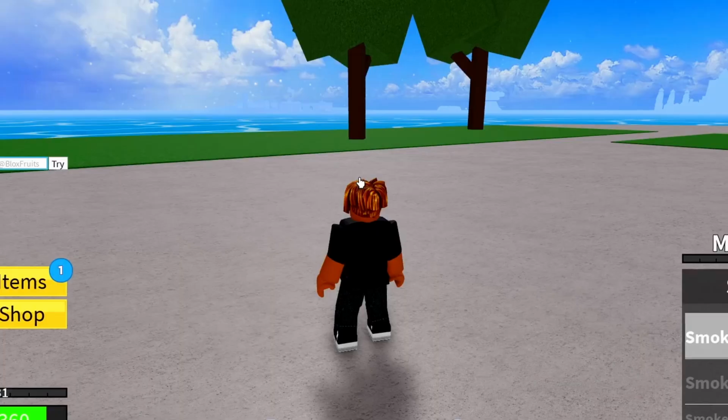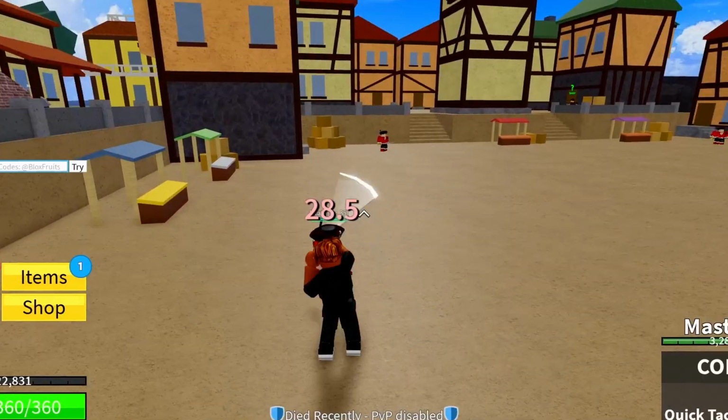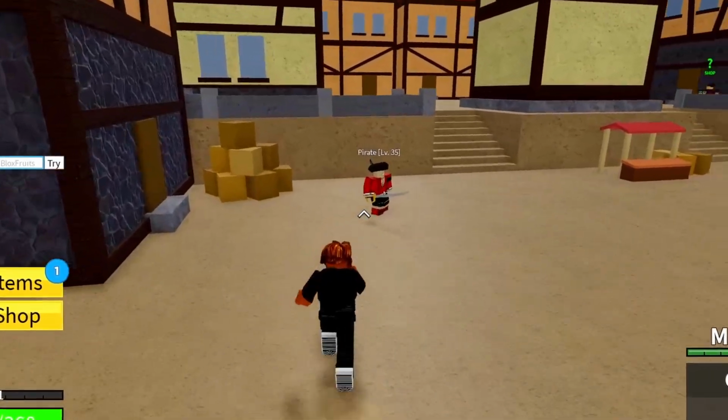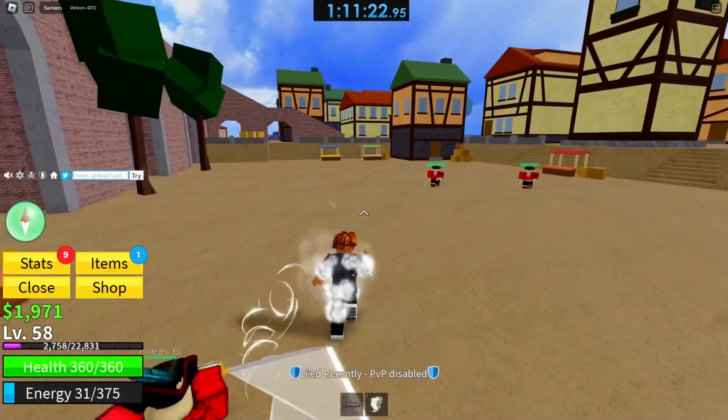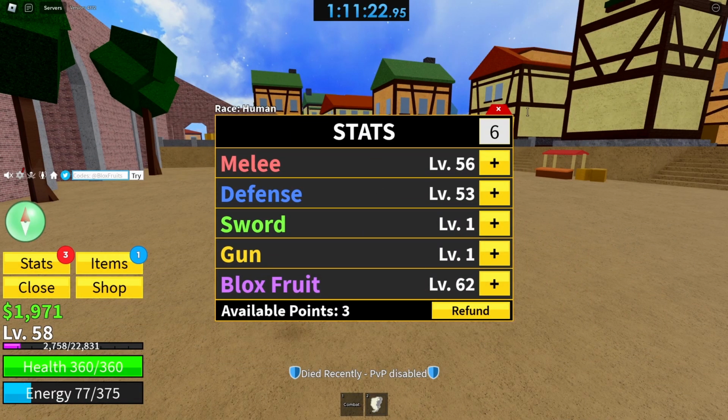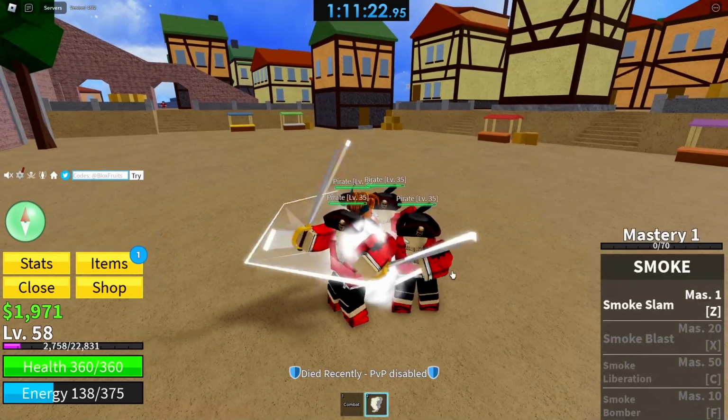I'm gonna head back to my island real quick. Oh, let's go, baby. Hit me. You can't, because you suck at the game. You can't hit me. I got that dog in me. You just can't touch me no more. But look at this. I'm going to stand here, put my stats in, and I'm just alive.